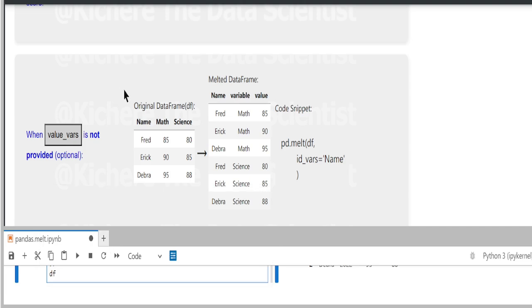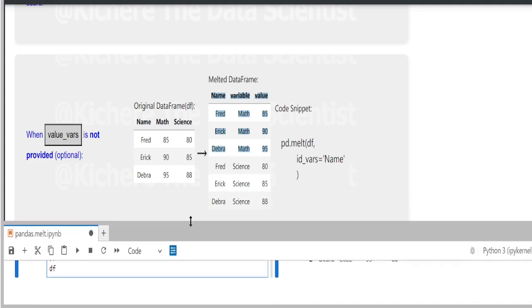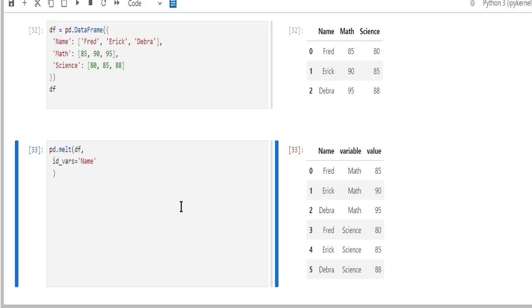So if the value_vars is not provided, when the value_vars is optional, you can see the output. Let's see. So when the value_vars is optional, you can see the result, how the format would be.